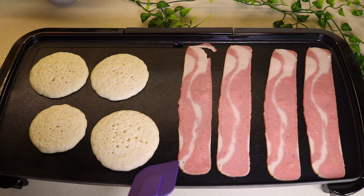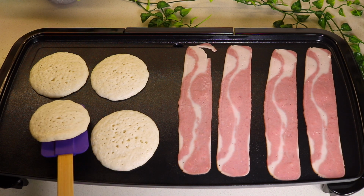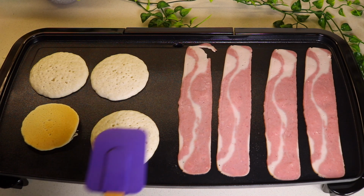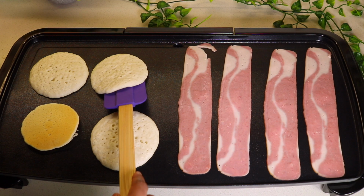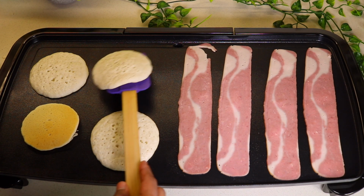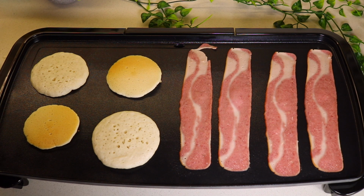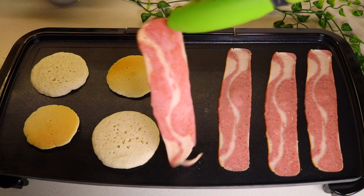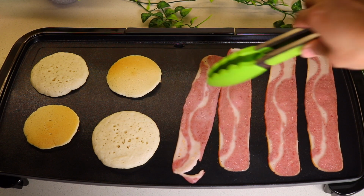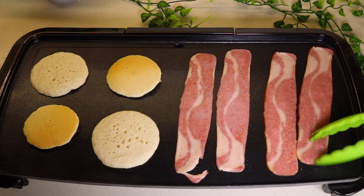So now it's time to flip our pancakes. Oh my god, they turned out so good and so perfect. And thanks to the non-stick surface, the flipping was so fun and so easy. Okay, it's time to flip our breakfast strips. So it is super easy to cook them on this griddle. And if there is any excess oil, it will go straight to that dripping tray. It's super easy and super handy.